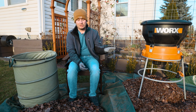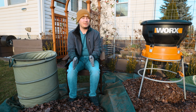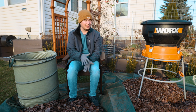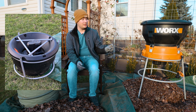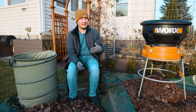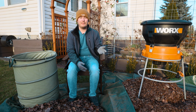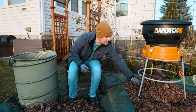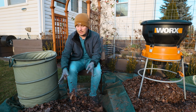and it's not something I ended up buying last year. I did a lot of reviews on multiple different ones. I wanted something electric that collapsed and was really easy to store. So I purchased it about a month ago this year, and it arrived, and today was the day I got to test it out. I needed to get it done because tomorrow it's supposed to rain, and while these leaves are dry, they shred best. You can see how well it shredded up these leaves here.